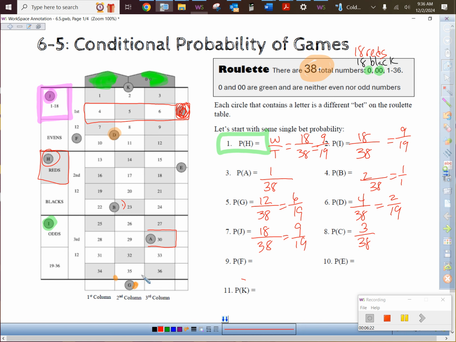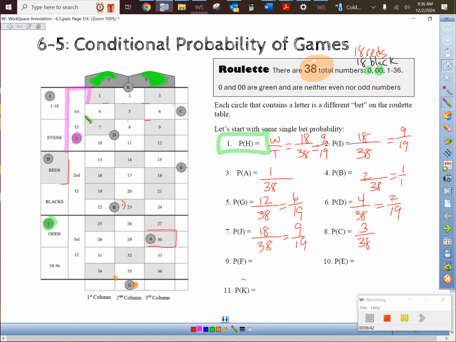And then I just got a couple more. I got to find F. F is in this spot. Let me get some erasing going on because I got a mess. F is right here. It's in this first 12. That's a big kind of indicator that there's 12 items in there in the first 12. That means that if any of these green numbers right here was to hit, you know, when they spun the wheel, you'd be a winner. So there's 12 of them out of the 38. So 12 out of 38, which is 6 out of 19.